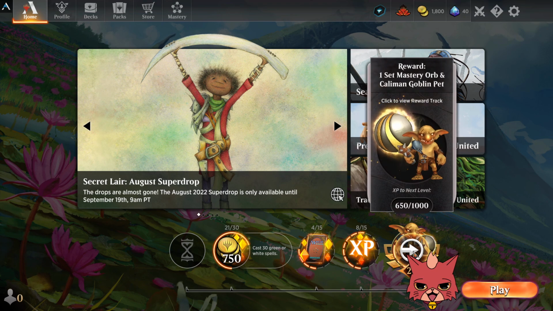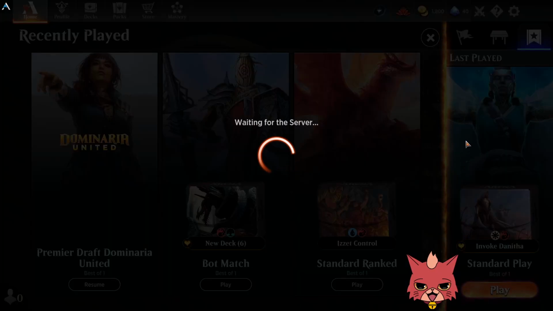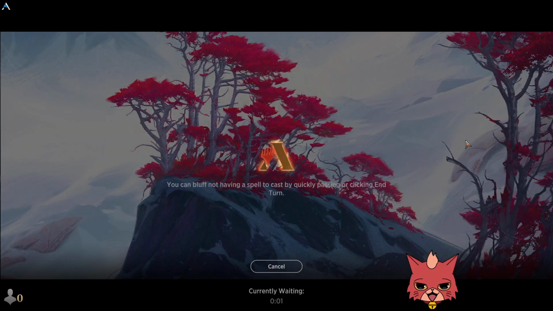Oh, I'm very close to the new Goblin. Ooh, very close. Nice. Probably equip that to a couple of my decks.